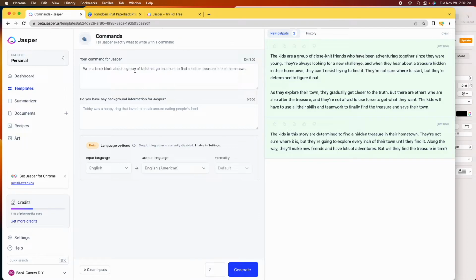Okay, so write a book blurb about a group of, let's say, instead of kids, let's say middle schoolers that go on a hunt to find a hidden treasure in, well, let's say their school library. But their principal wants the treasure for himself.